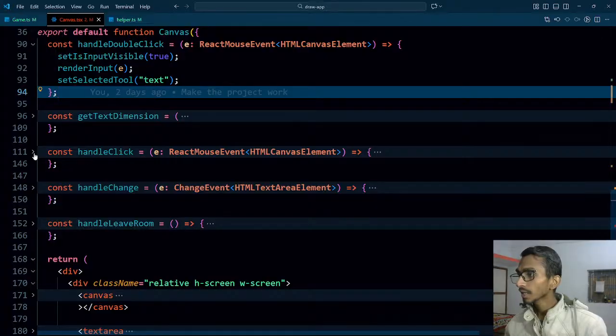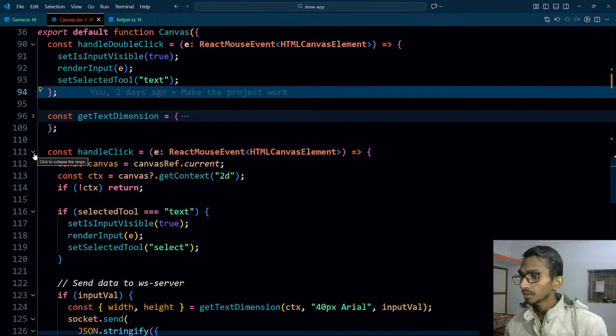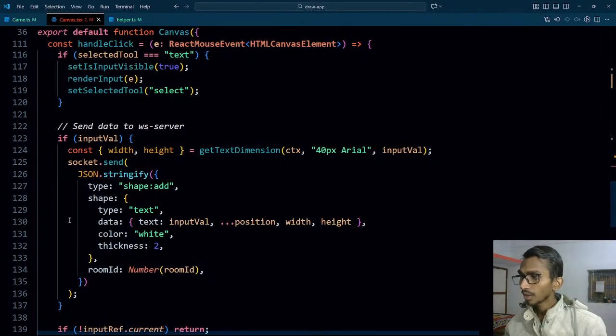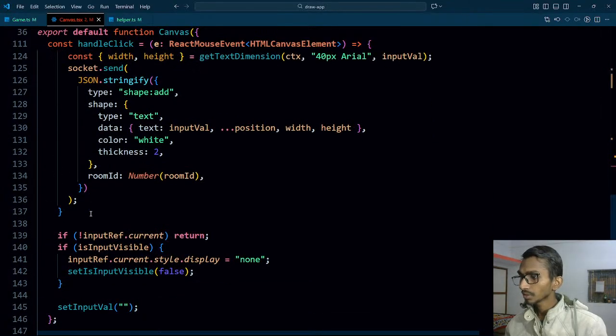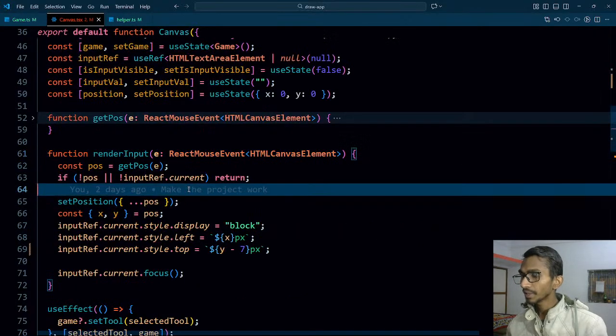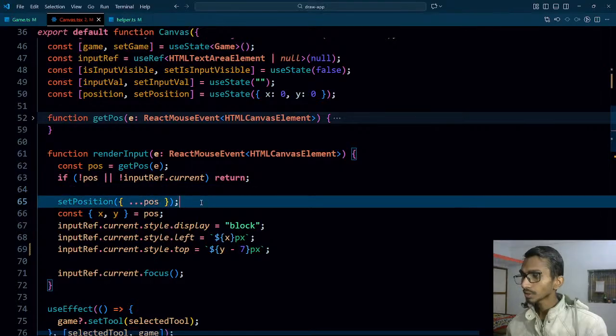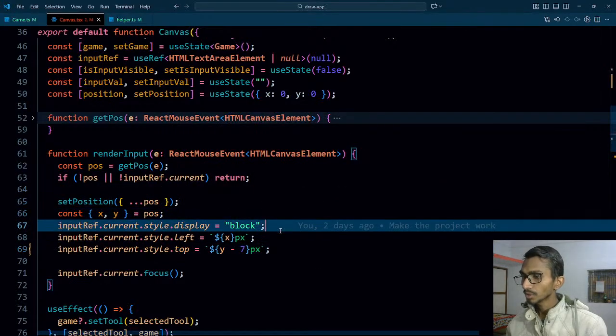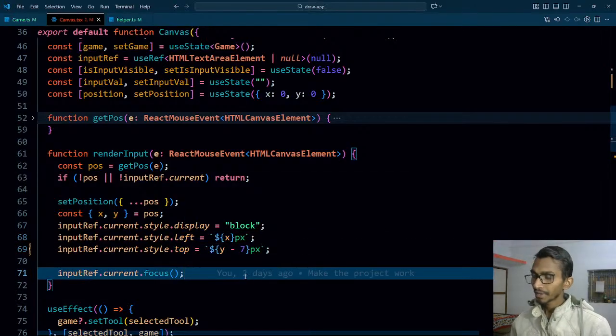Whenever I click somewhere, I'm showing that whenever I'm clicking, I am rendering the input box. So now I have to render this. When it comes to rendering the input box, what does it take? Rendering the input box simply takes the X coordinate and Y coordinate, and I'm simply setting the left and top, and it will be done.